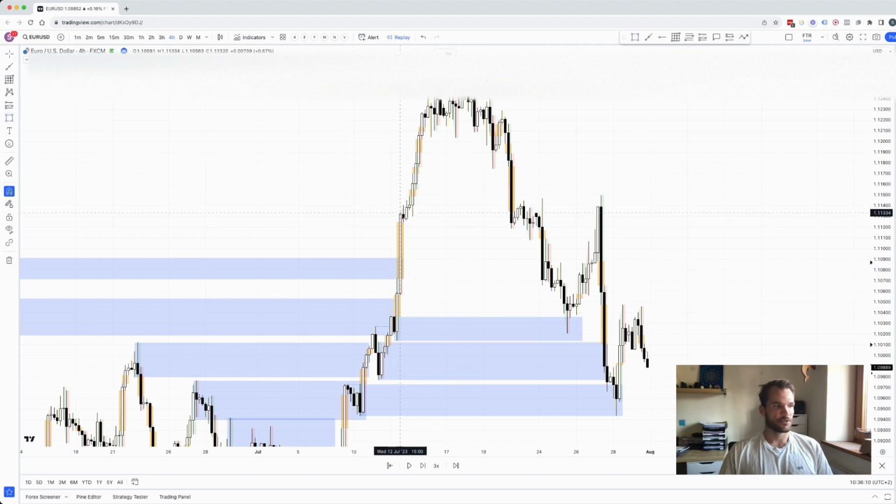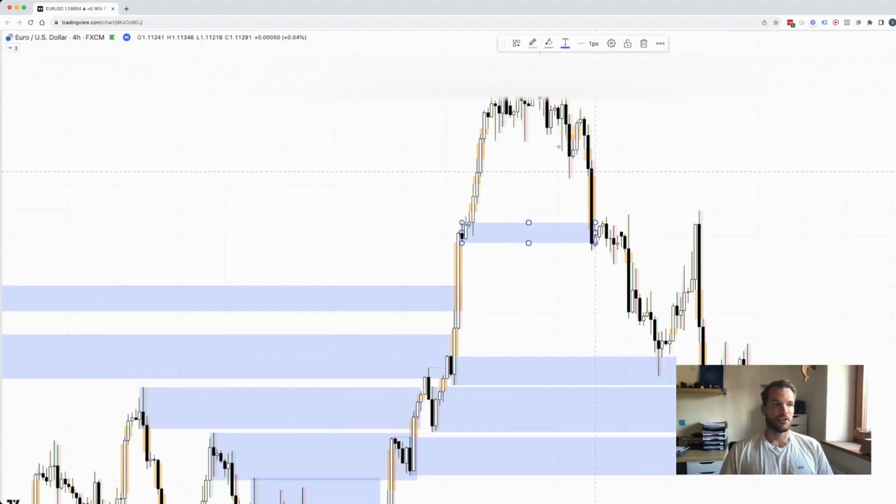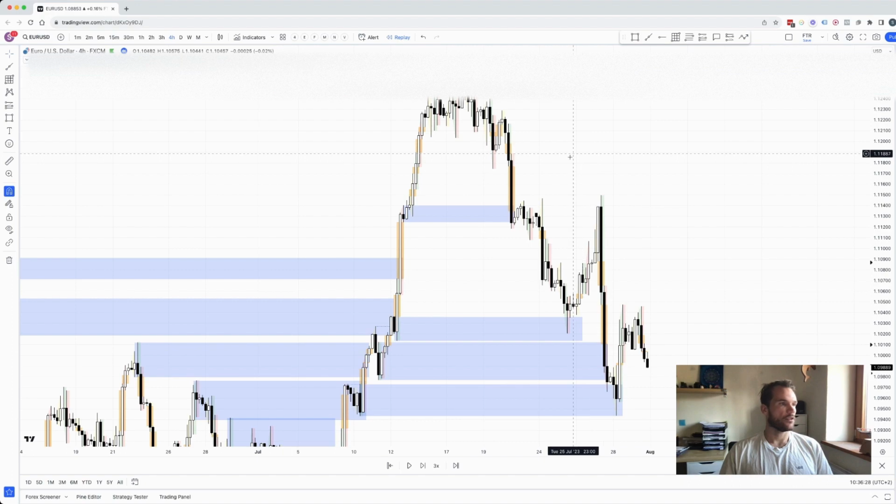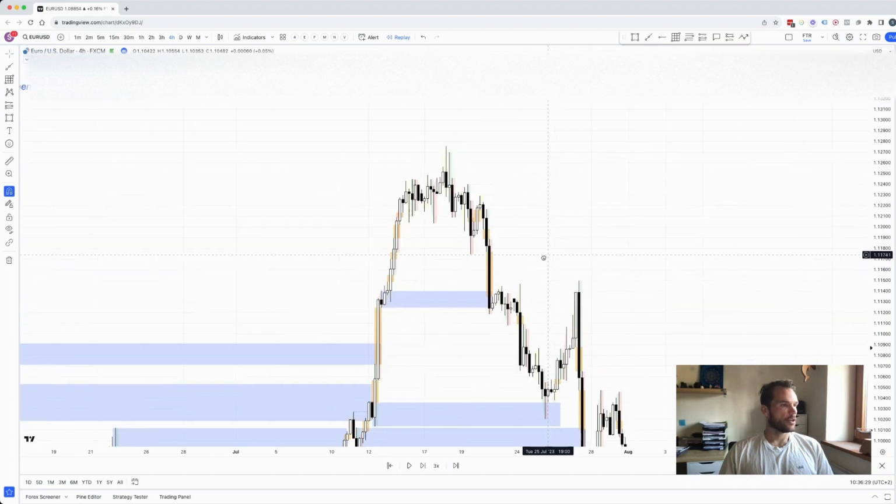There's no reason. It was a consolidation, and we sort of just kept pushing up. However, it's not as clean, but there's no reason we can't mark it out. And we can just see, because what we're doing is we're just waiting for reactions out of this area. If it's not strong, the reaction's not going to happen, and you're not going to take the trade. Okay, so we keep moving up, keep moving up.